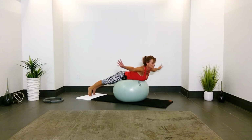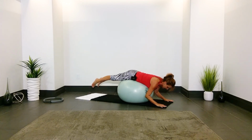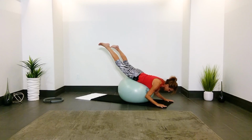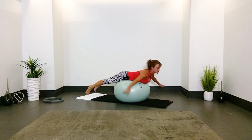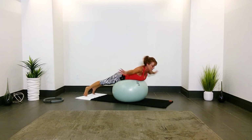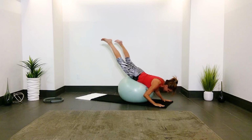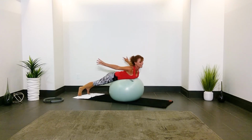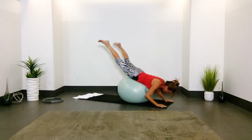And then lift both arms up. And then come to a little push up and lift your legs up. So this is Shavasana in yoga. And that would be Cobra in yoga. Or if you want, it would be Swan Dive in Pilates if you put it all together. So keep going back and forth and go slow.